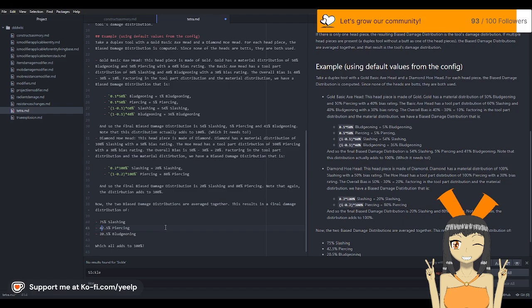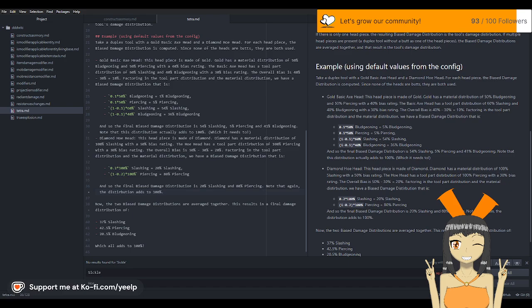Because it's 85, 42.5, yeah. This is 10, and this is 27. So this should be 37 slashing, I believe. Is that right? Yeah, so this 0.5 and this 0.5 can make that a 3. That's 4, 8. Yeah, that adds to 100%. Okay, good.